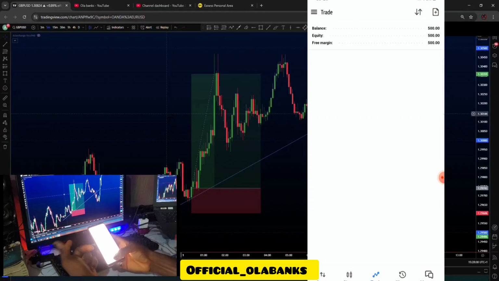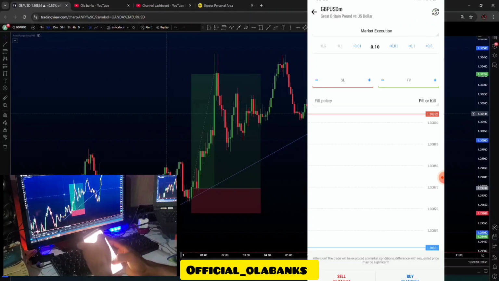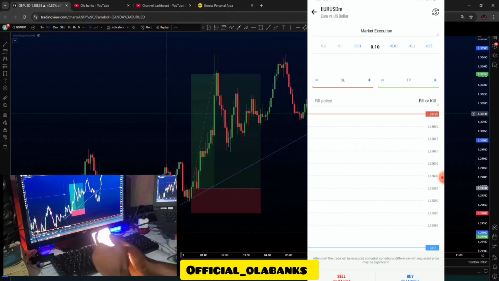Now this is what we have in our account. So this is the 500. Now for you to trade, wherever you see here, this is the GBP USD. So you just have to come to this plus icon here. You click on plus. Now you click on this dollar icon. It is already on GBP USD, but just in case you don't want GBP USD, maybe you want to trade Euro USD or USD JPY, just click on this particular dollar icon here. That means you want to switch currency, then you just click on Euro USD.